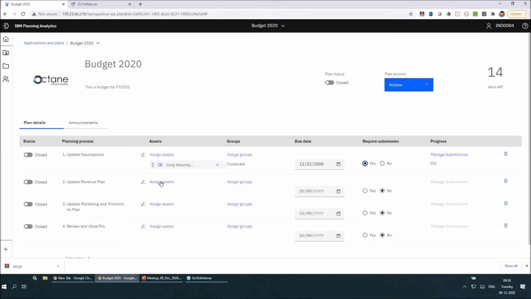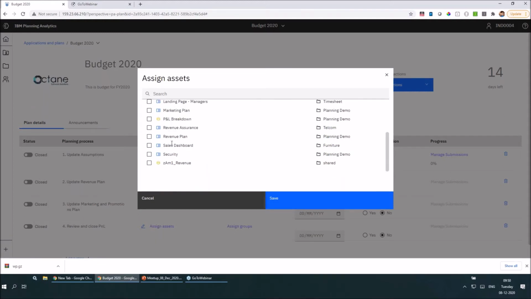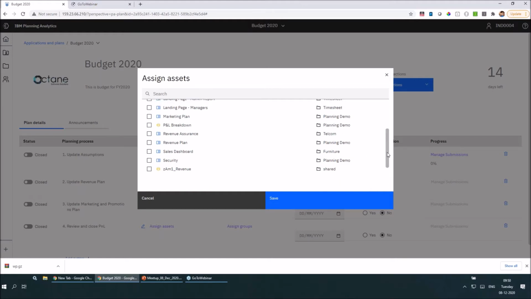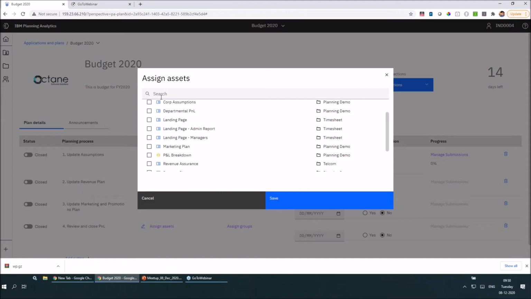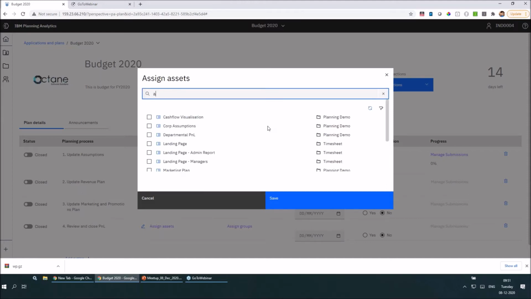Similarly, I'll do the same for the rest as well. So the next one is update revenue.